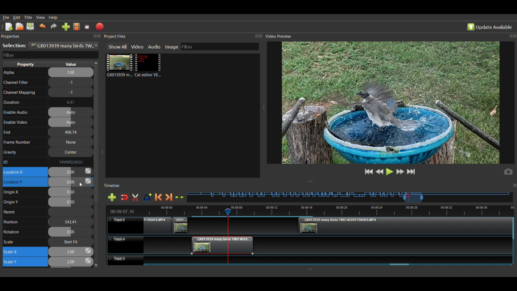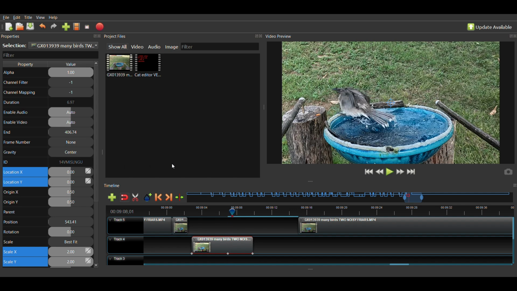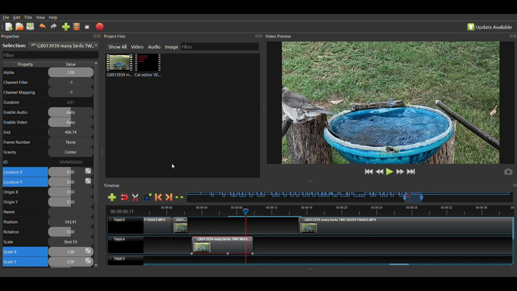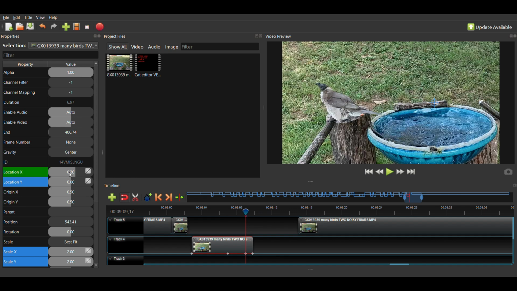So we'll zero our x-axis and our y, and we're going to start to track him from this point. To 5.